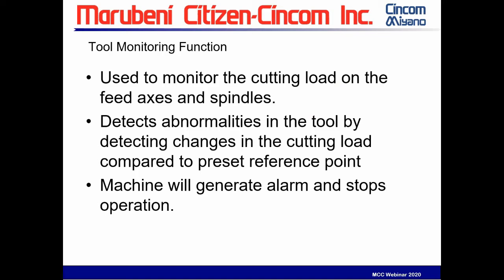Something else that's on the machine, or in the process of being tested right now, is a tool monitoring function. This is used to monitor the cutting load on the feed axes and spindles. You can detect abnormalities in the tool by detecting changes in the cutting load compared to a preset reference point. The machine will generate alarms and stop operation. Citizen's been using this in the Miyano quite effectively for some time now. We've now introduced it on the M series, so this can help you with monitoring your tool loads and tool wear and optimizing your processes.